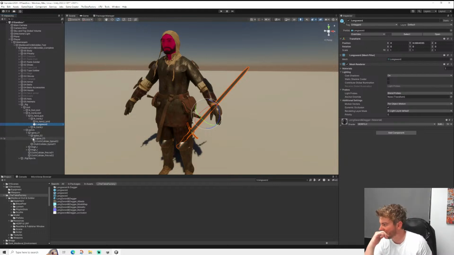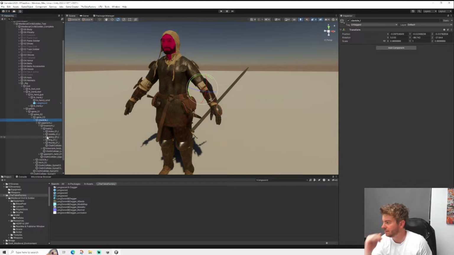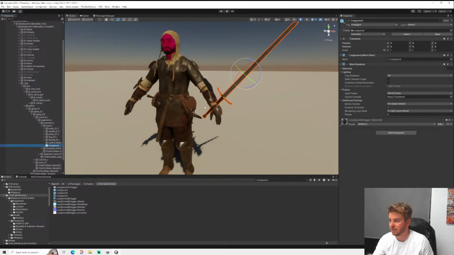Just curious, because I think I'm using the wrong thing here. There we go. Oh, there we go. I messed up. Of course I did. Perfect. So I have to tie it to here because this is the path Game Creator will use, the actual normal rig, most likely.